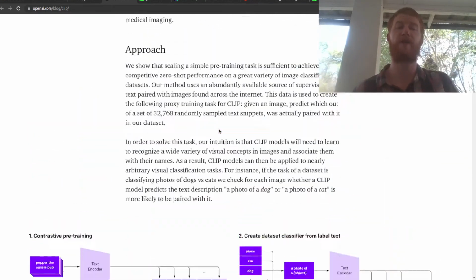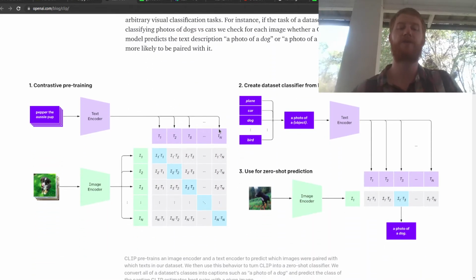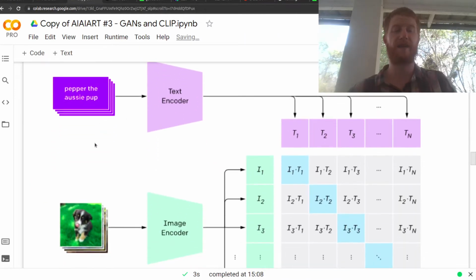And the approach is really neat because although it's this really fancy new state-of-the-art thing, it's also simple enough that this one diagram kind of encapsulates everything we need to see. So the idea here is that they've scraped many, many images that have a corresponding piece of text. And this can be the alternative text on a website that's there for accessibility reasons, or it can be the caption on Wikipedia. But one way or another, they know that this image and this text should go together. They're associated, they have the same sort of content.